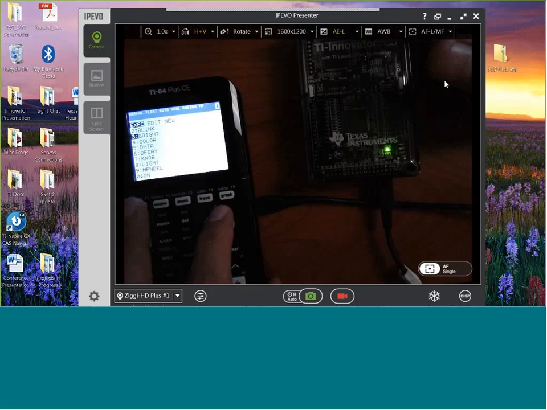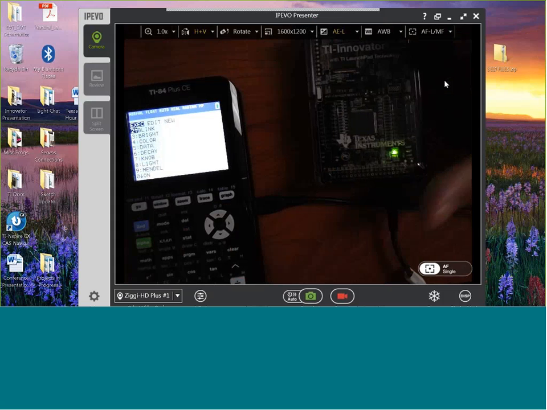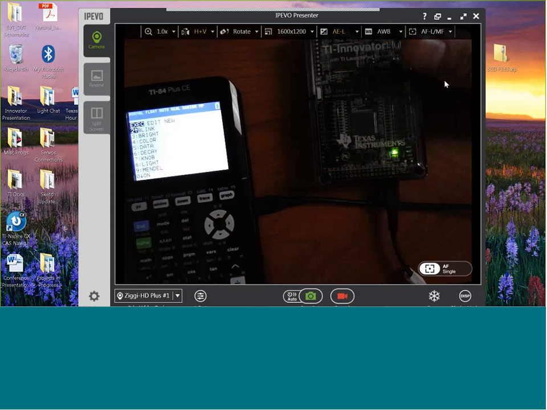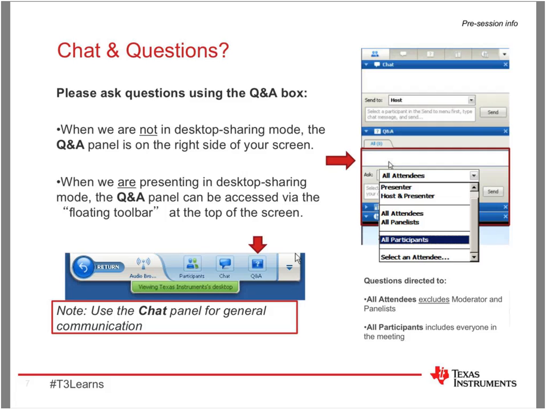And so I encourage you, when you get an Innovator and your calculator, to explore some of these different programs and see what kinds of fun things you can get it to do. So at this point, I'd like to turn it over to Ellen, who has recently been working with this in her classroom and has had the students do some pretty neat stuff. So I'm going to pass this over to Ellen here.